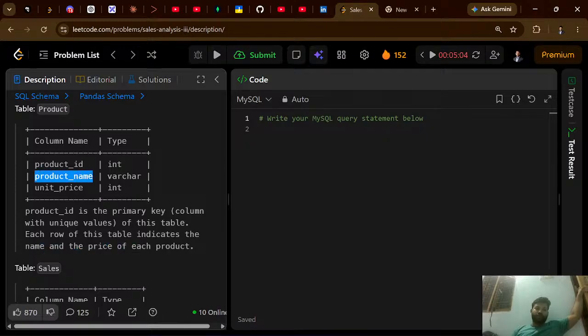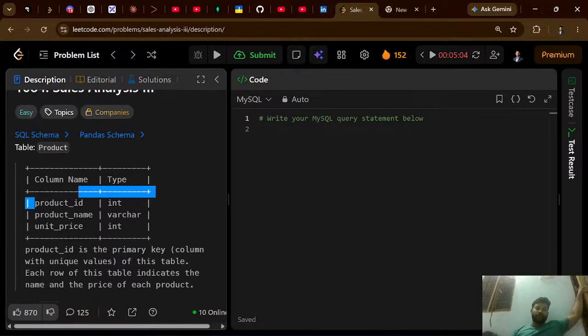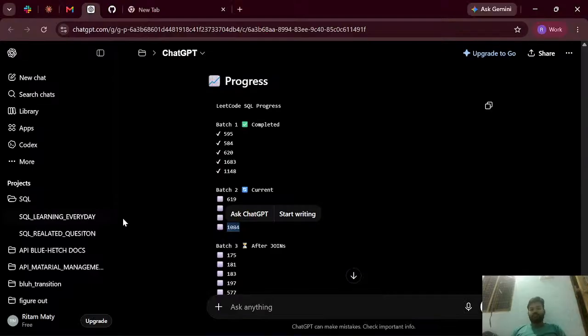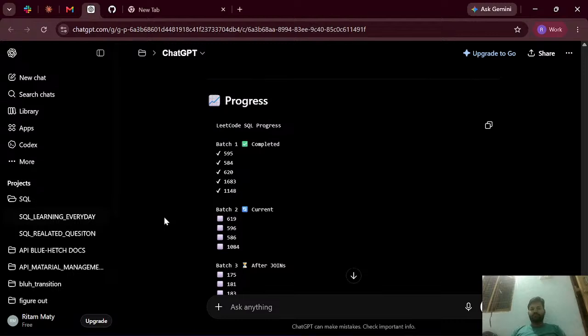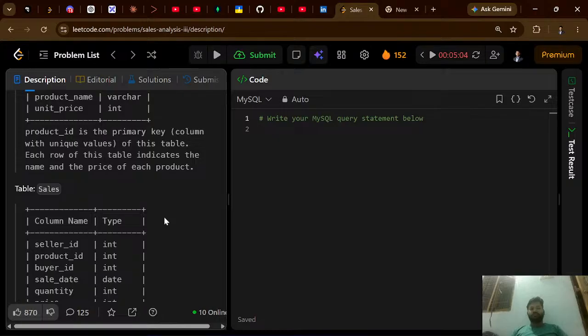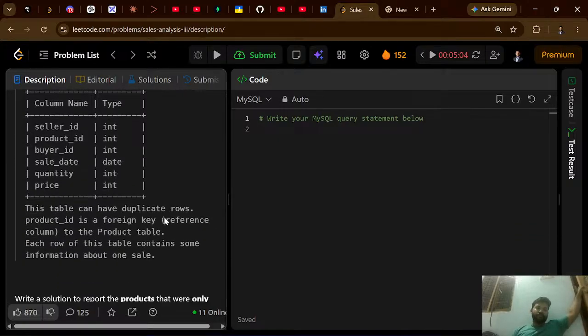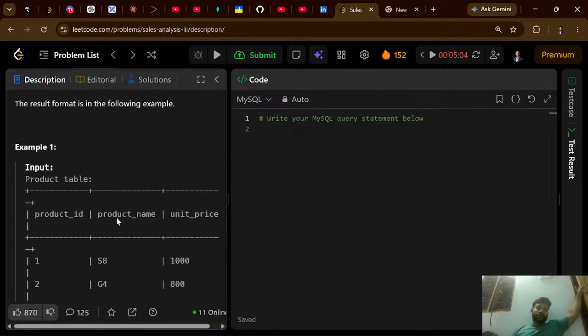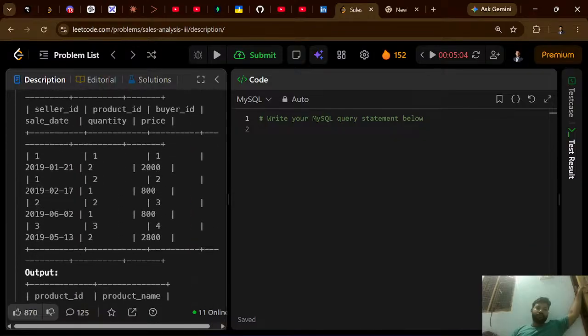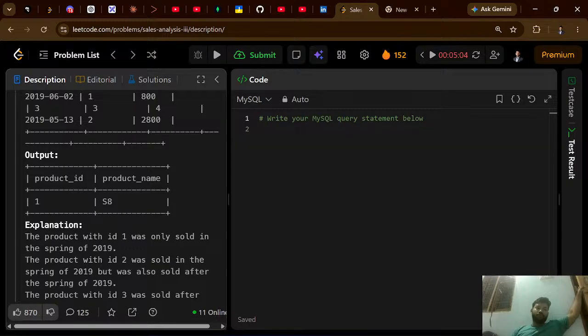Okay, product name is there, price is there, and ID is there. Table name is sales. I believe product name is in the sales table. Okay, I think both would be.